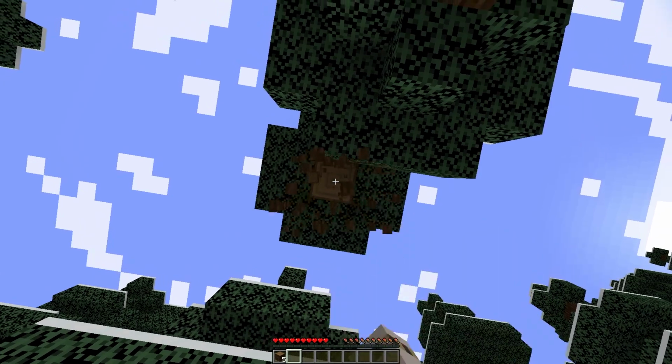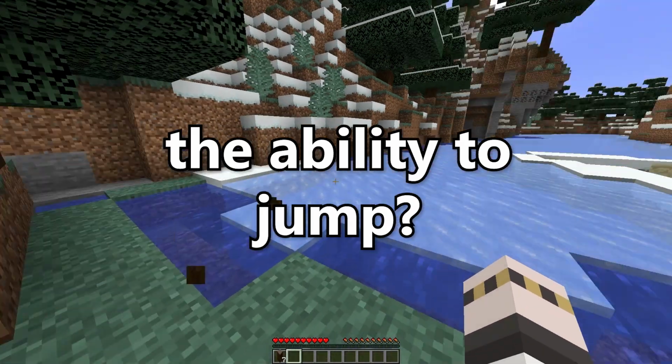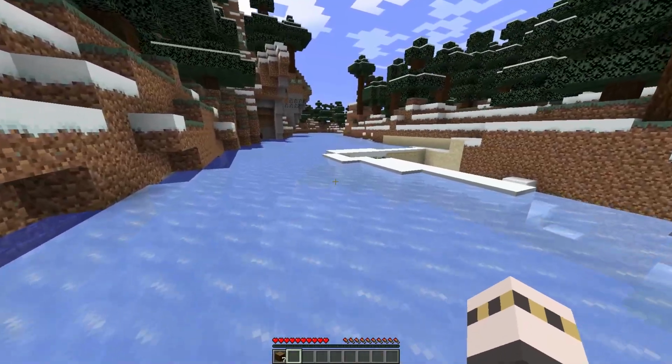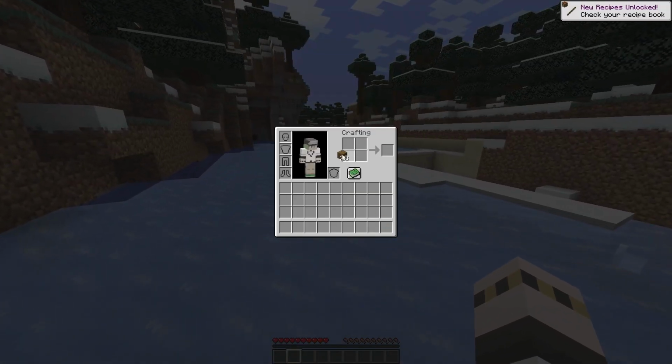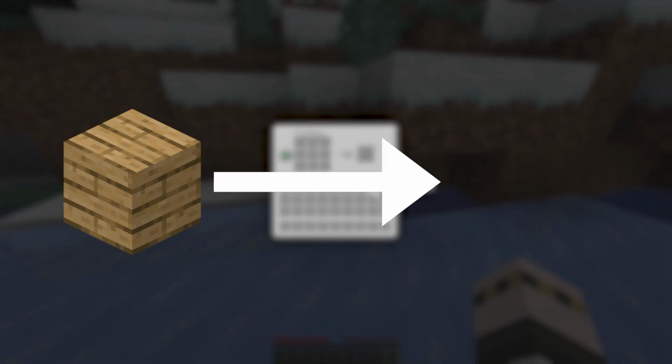So I ask you this, how can we progress and maneuver through a Minecraft world without the ability to jump? Remember that without the ability to jump, we cannot climb up blocks and cross over most terrain. Well, all you really need is some patience and a bit of wood. Out of everything we could craft with simply wood, what do you think is the key to our success in this run? Comment down below what you think.